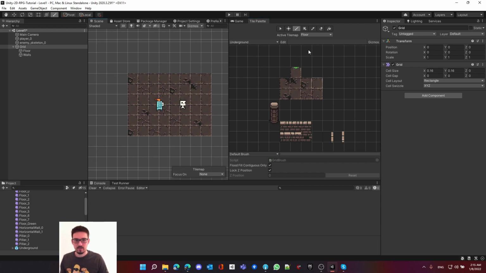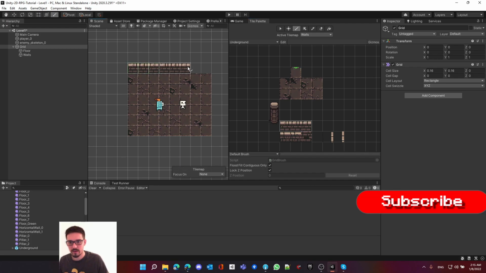So we've set up the floors, right? You say, I want to start making walls. You would think that, yeah, I can click this one, I can start making walls, but that's incorrect because you're still choosing the floor tile map. So all you have to do is change it to walls and do whatever you want to do. So I'm going to start doing walls. I would like to select a group of those ones, so I can just do it this way. Here we go. And how about these ones here? I'm going to start making these walls all around.